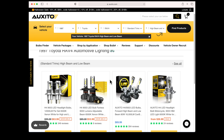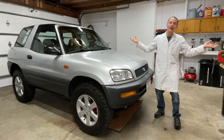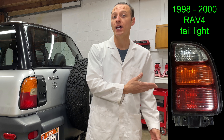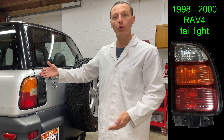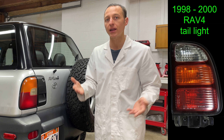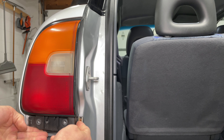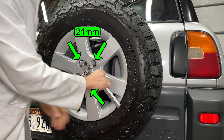Starting with the left side of the car: on the 1999 model year the low beam negative cable is connected directly to ground. Since the low beam headlight is already grounded, we don't need the red wire with the green stripe — I'll cap that off with some heat shrink. The high beam negative wire is red with a yellow stripe — it's the same on the old and new setup so we can match up the colors. The remaining wire in the car is red with a black stripe — this is the power wire from the headlight relay. Connect it to the other two wires: red with a black stripe and red with a green stripe. Solder the wires and use heat shrink to make sure you have a perfect connection.